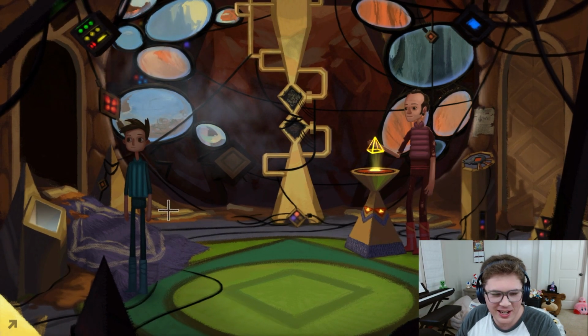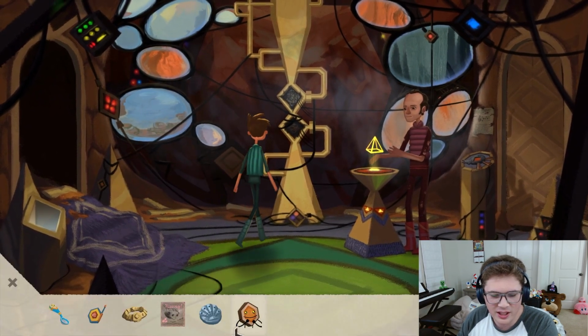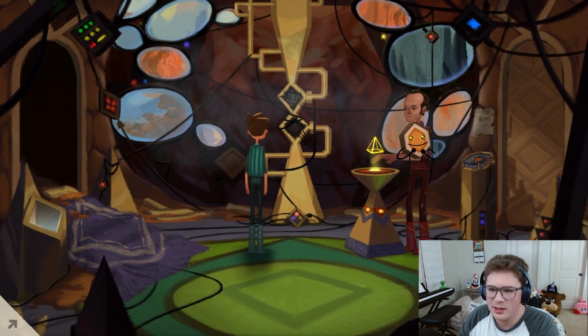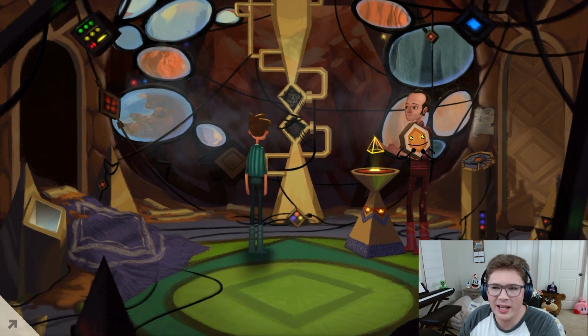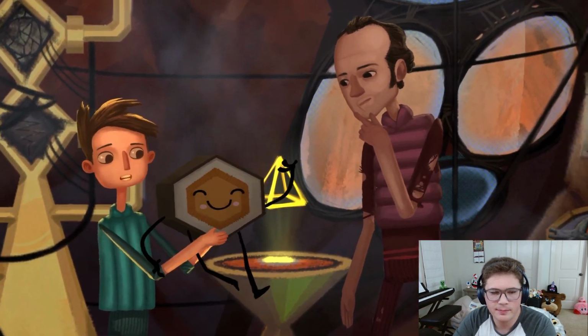Alright, so I don't know why I looked over there. I'm like in live stream mode for some reason. Let's give this cute little hexapal to the guy, I always forget his name. Oh, Alex. Let's give it to Alex. Hey, how about this little guy? I think he wants to help.